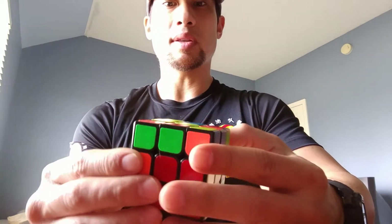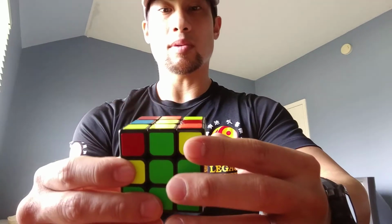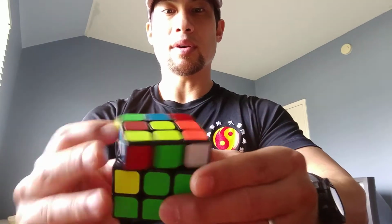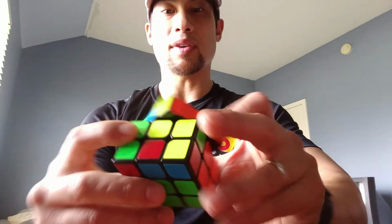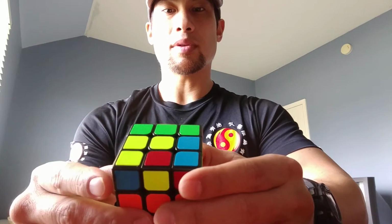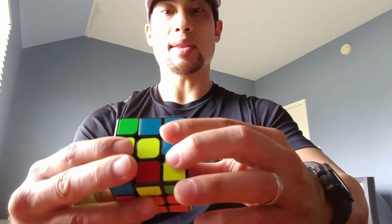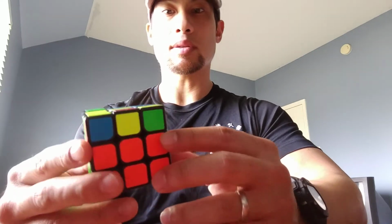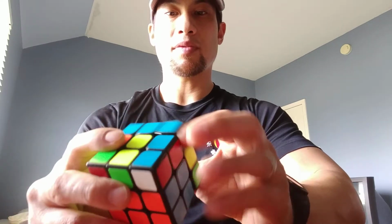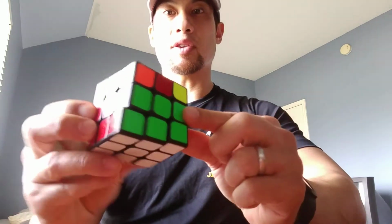Now moving on to the next stage. Okay, so we're going to line these up. Okay, so up invert, left invert, left, face, up invert, face invert. Okay, what's next? Alright, let's go with that one. Up, right, up invert, right invert, up invert, face invert, up, face. Okay, so got that one taken care of. Let's see what's next. I'll use that one. Alright, up invert, left invert, up, left, up, face, up invert, face invert. Alright, cool. Alright, so you see I got the second layer solved all the way through.